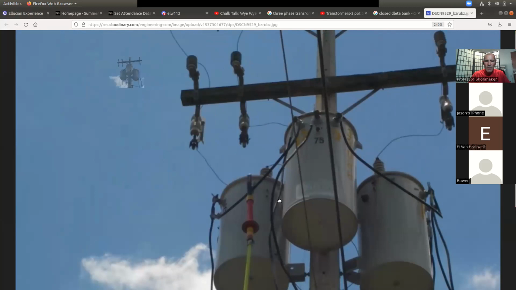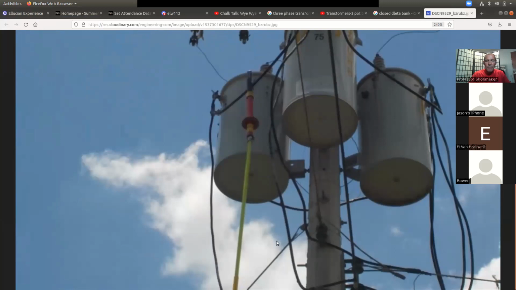I cannot see. Oh, there it is. Got lucky on this one. On this far bushing, you see the wire that's going around the back of the pole? Yeah, that's your tie-in bus from the X1 of this transformer to the X3 of this transformer. They put it around the back, like I told you they would, instead of coming down like in the diagrams that you've seen before. That's how it actually looks in the air.